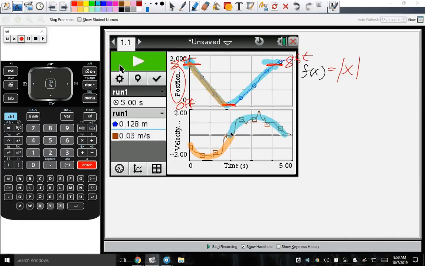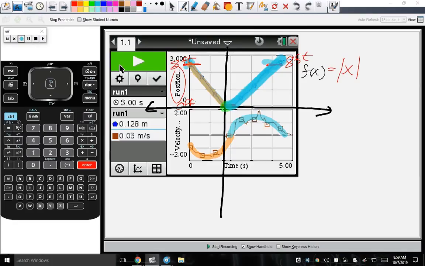Okay, so if I were to tell you that this is the origin, and then I were to ask you, what kind of slope does this line right here look like it has? What would you say? Just y equals x. Okay? So this right here, it looks like y is equal to x. And what do you think this looks like? Y equals negative x. You with me? So y is equal to negative x would look like this.